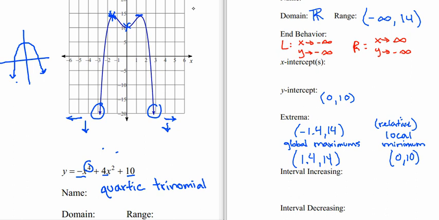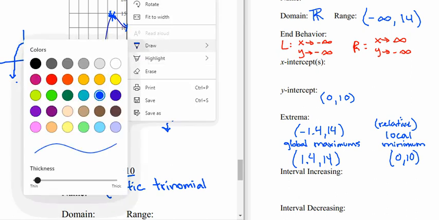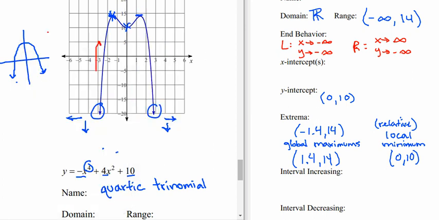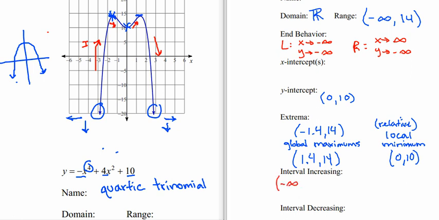Because we've done the extrema, we can do intervals increasing and decreasing. So let's do that. You can draw some arrows on your graph. So it starts out by going up. That would be increasing. Then it decreases for a little bit. Then it increases for a little bit. And then it decreases again. Up, down, up, down. That's the pattern. Okay, so we increase to maximum points, and then they start to decrease. What interval is that? From negative infinity all the way until when, not how high, but when. When does it start to decrease? At negative 1.4.